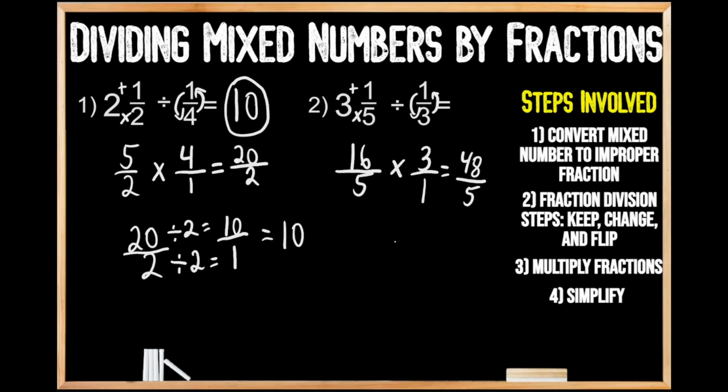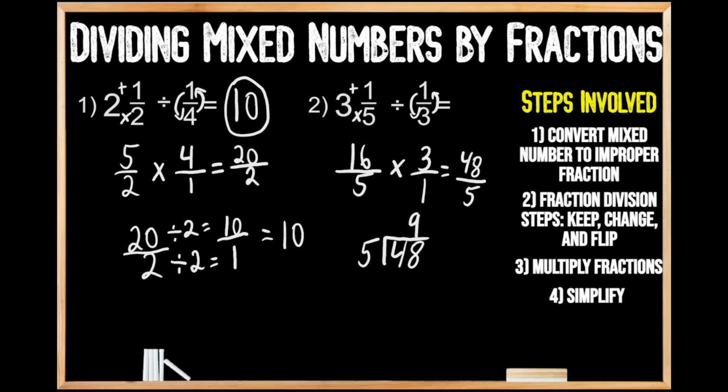And to do that, we're going to divide the value of our numerator, which in this case is 48, by the value of our denominator of 5. So now working through the division steps from left to right, we can't make a group of 5 out of 4. So we're going to move from left to right and think, how many groups of 5 can we make out of 48? Well, we know that we can make 9 whole groups of 5 out of 48.